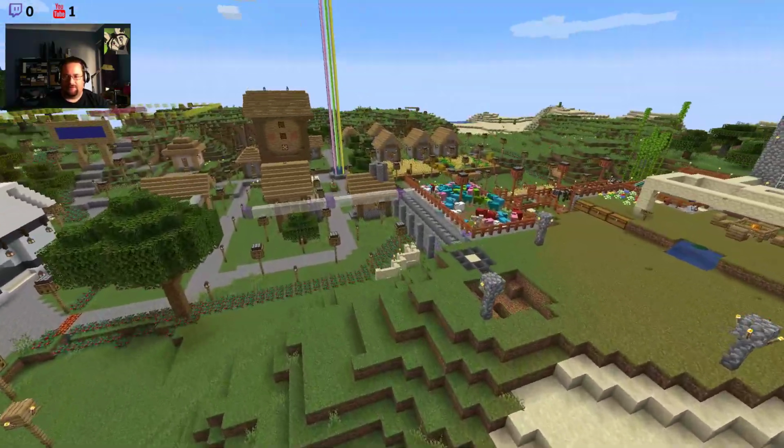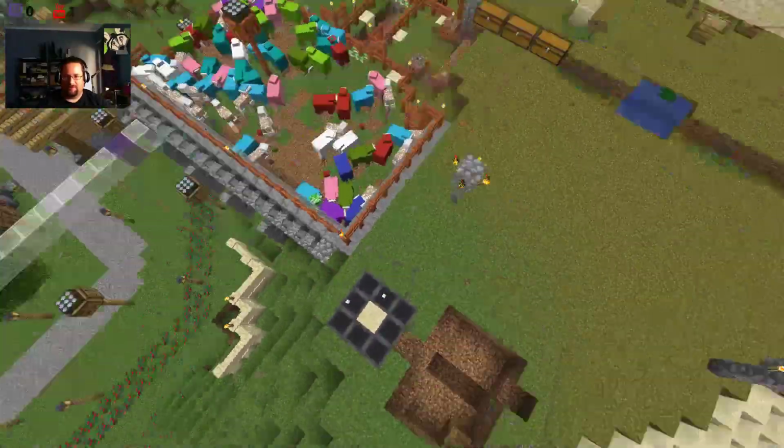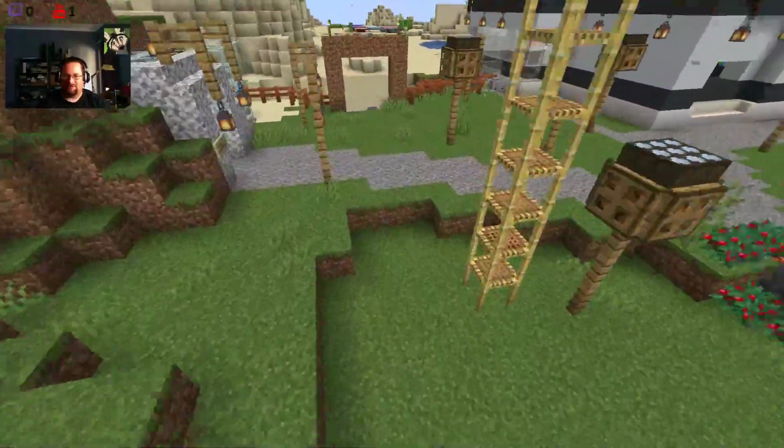Should have known that was coming. I'll have to tell my friend, really sorry about that, but I broke your clock. A creeper spawned right next to me.